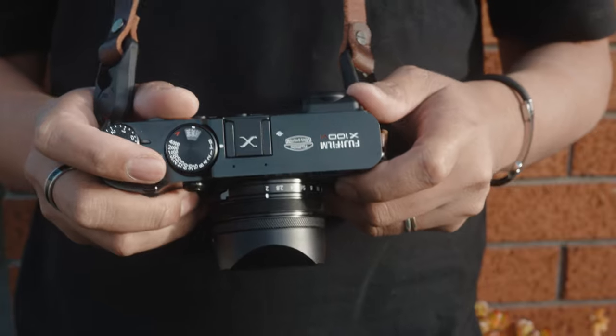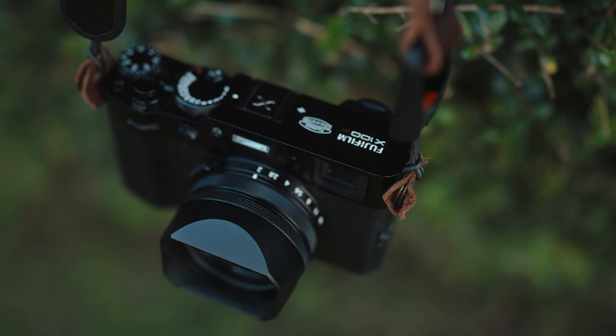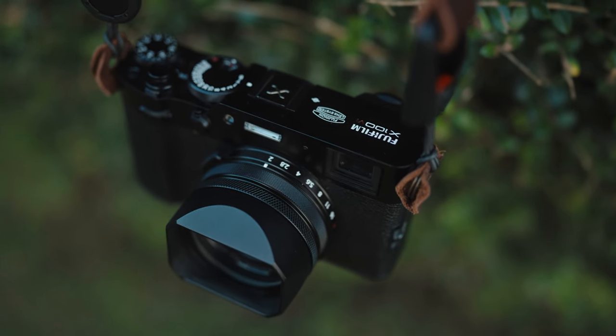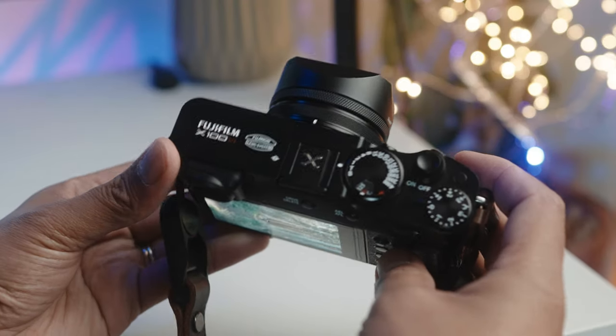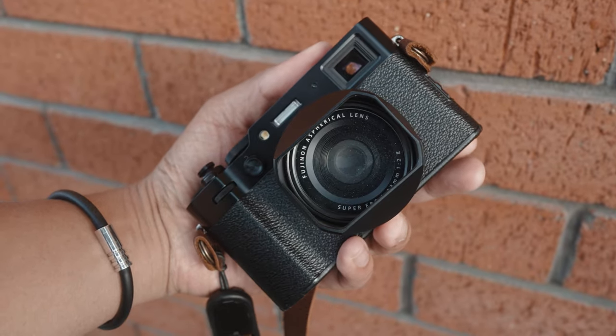Yes, definitely yes. The Fujifilm X100VI is good for portraits. I mean, it's great. I've had this camera for a month now and I've been loving it so far. I've been enjoying it every time I shoot with it. It's magical. And yeah, I'm going to tell you why.